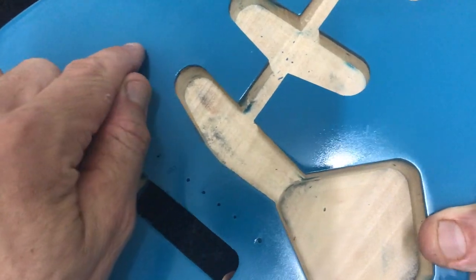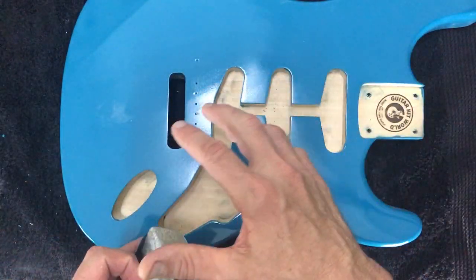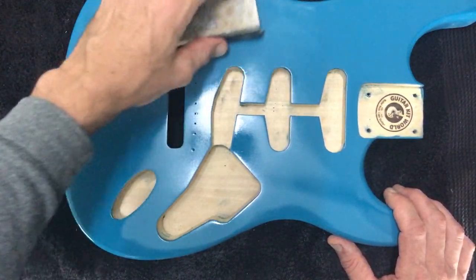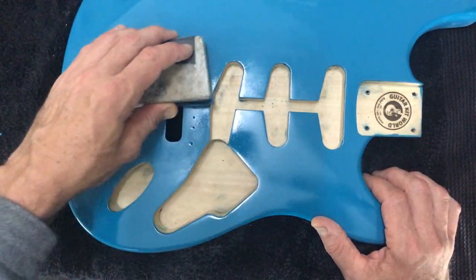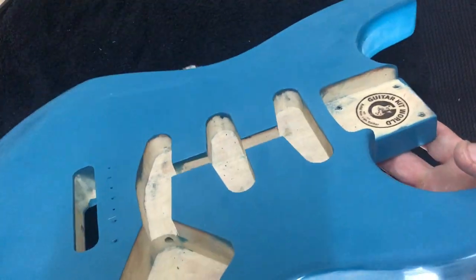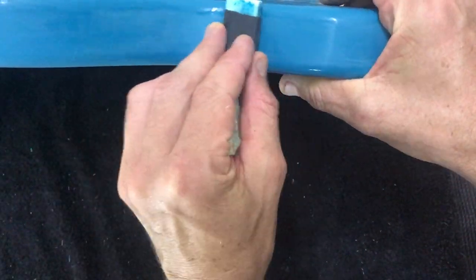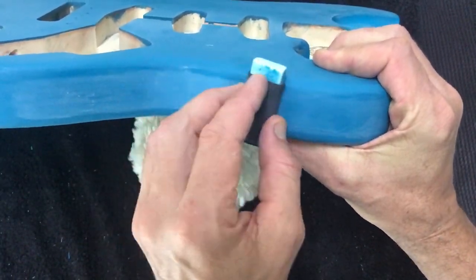This area I've been sanding is far less glossy now but also has far less of that peel effect through it. There are still some areas where you can still see the odd little spot here and there, which just means the sandpaper hasn't taken the top off that area yet where the rest has that matte finish. What we're really trying to do is get that matte finish across the whole guitar — this stage can take a little while. I expect a couple of hours to sand this whole guitar down, then follow it up with 1200 grit. One little trick for sanding curves is to take an eraser and wrap some sandpaper around it — it conforms to those curves much easier, especially useful when you're doing the horns.